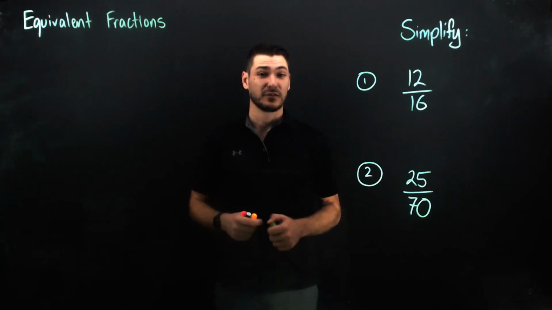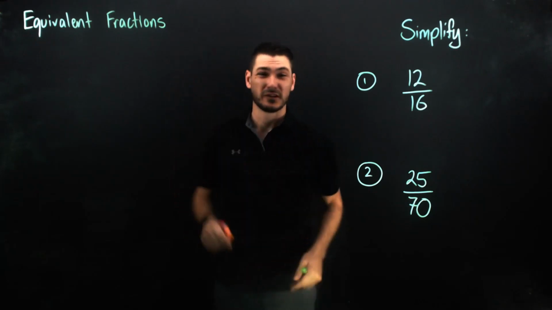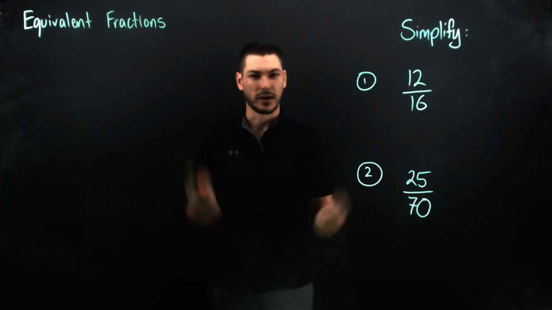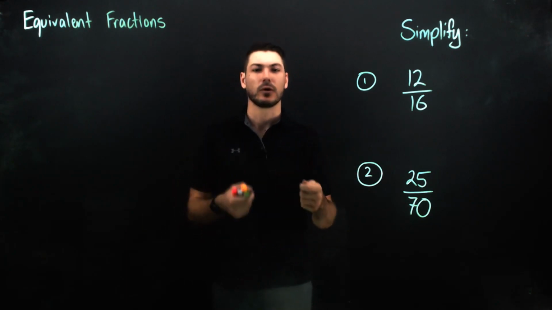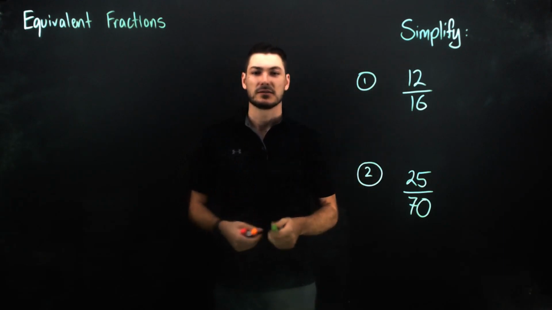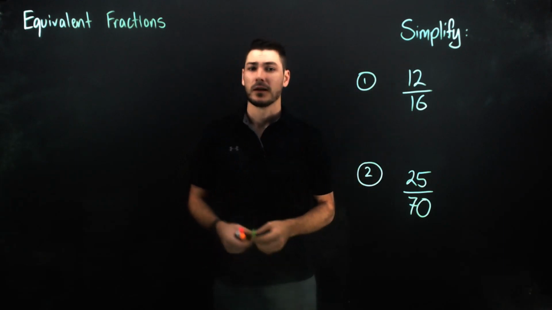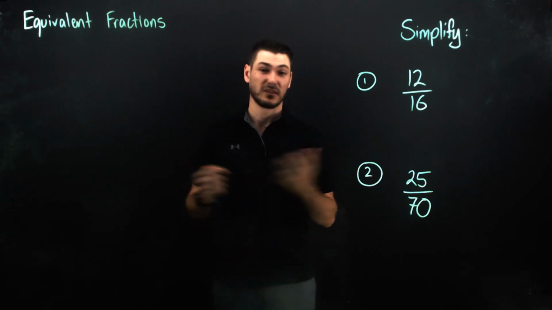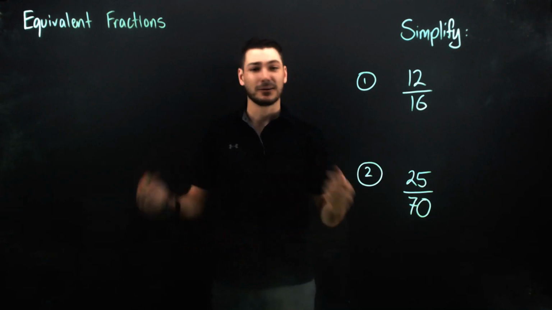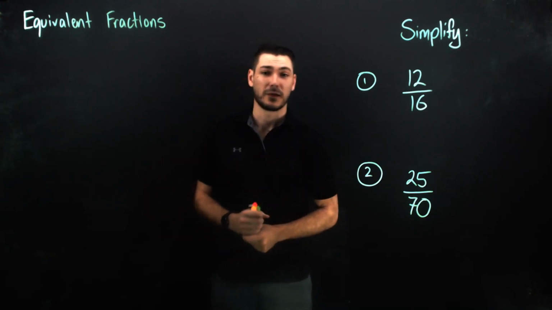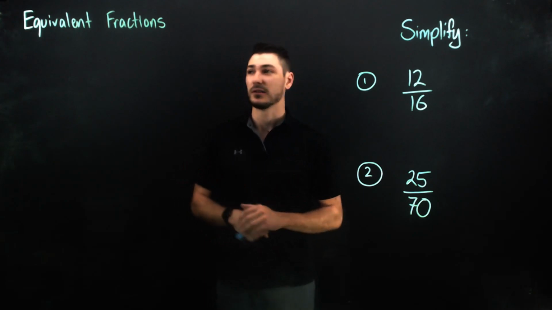Alrighty, in this video we're going to be looking at equivalent fractions and what does that mean? How do we create them and therefore how do we use them in order to simplify fractions down to their most basic form? It's a Year 8 content descriptor, and so this is primarily for my Year 8 class, but any Year 8s or anyone around the world in any level of mathematics who this helps, I hope it does.